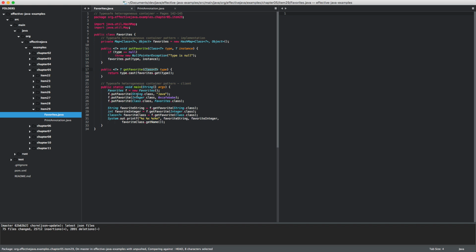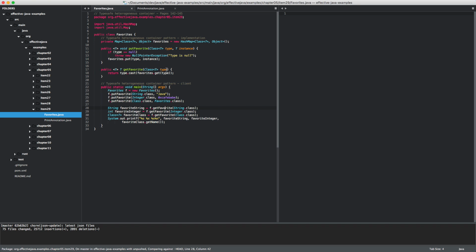Okay, so what do we put? We put a String class, Integer class, Class class, and we put it in there, and then we get the stuff. I think the good thing here is that you don't have to do any manual casts. It's all working. And it is working because of the typecast, right?